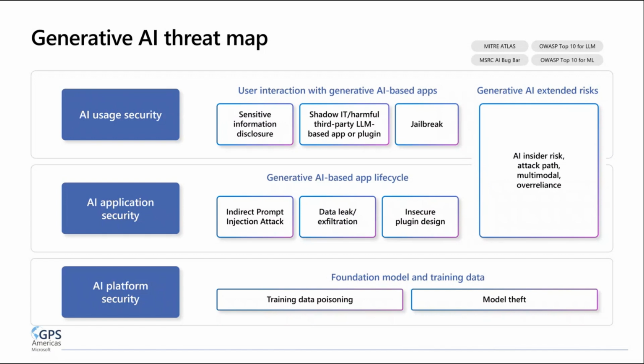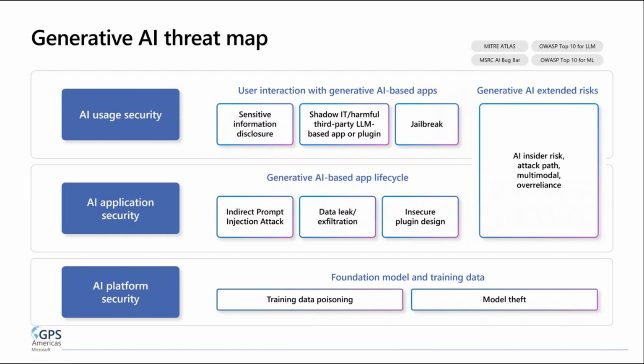Now, the second one is the application tier. And here we're talking about really two core ones I'll go into: indirect prompt injection attacks and data leakage. When it comes to indirect prompt injection attacks, this is where, in any given prompt, our application, and when we talk about the application layer, we're really talking about where the Python, Java, or .NET application is running. Usually from an architectural perspective, we'll have a web-based application for our prompts. We'll have a vector database for a lot of our, say, grounded data, or what we call RAG databases, or retrieval augmented generation content. And also in there, we'll have our LLM models and our interaction between them.